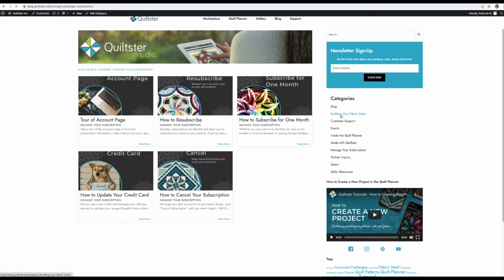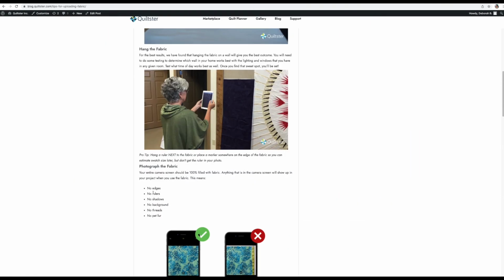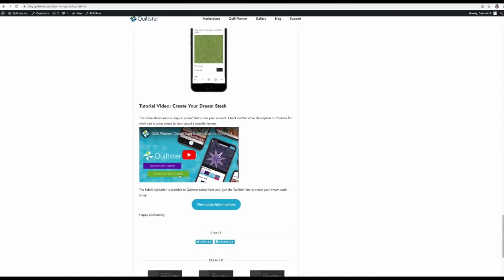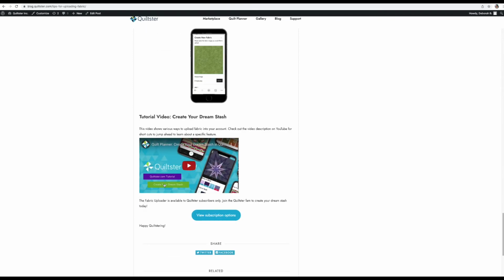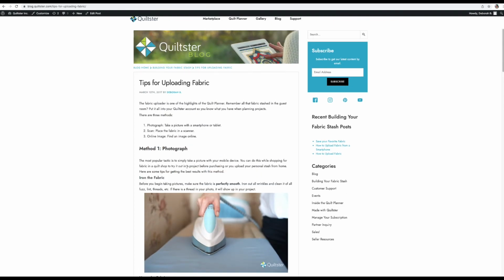If you need to learn how to build your fabric stash and upload your own fabric, you can get tips and step-by-step instructions, and I usually try to put a video that also walks you through this whole process that I have typed out here. So you can choose to watch a video, or you can read this, or both. So take a look at the categories over here.